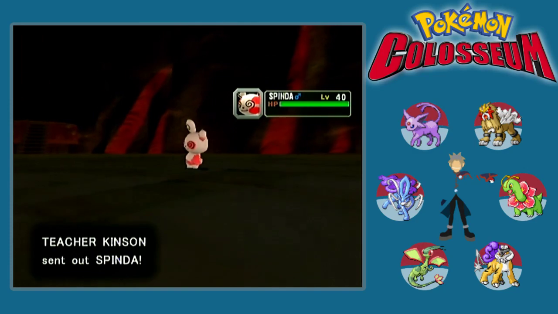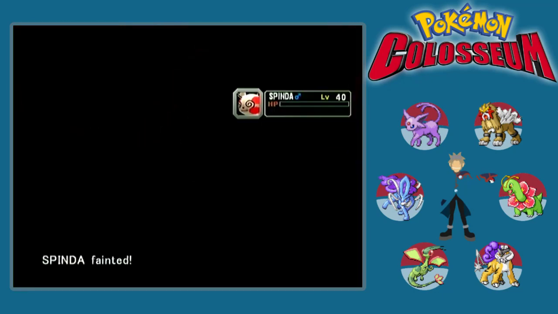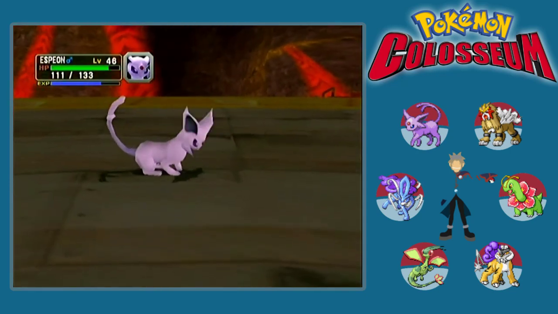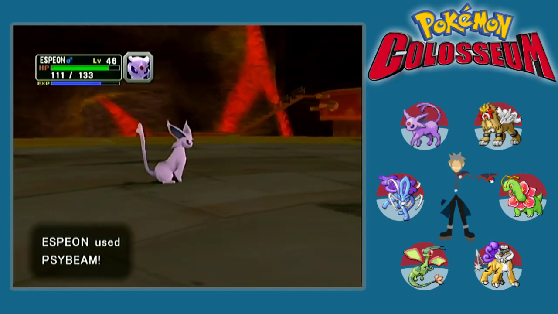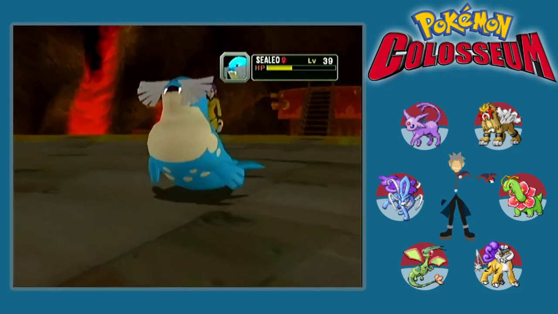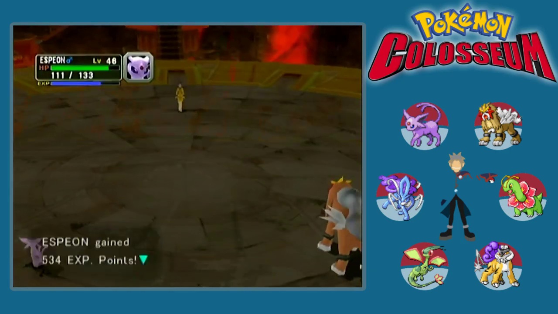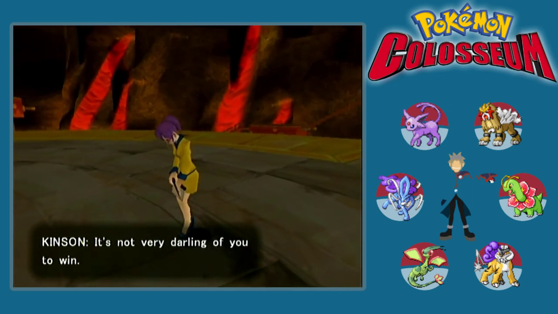Spinda, okay, that's good. I want to kill off Spinda quickly before it uses any confusing attacks. Yo, that was good. RIP Spinda. That's fine. No, wait a second. Psybeam. Yeah, stop. Not quite sure if Seelio is stronger in special or physical defense, but I would say it's physical. If it was special, I think this wouldn't have dealt that much damage. Alright, area leader number 5. Let's see.